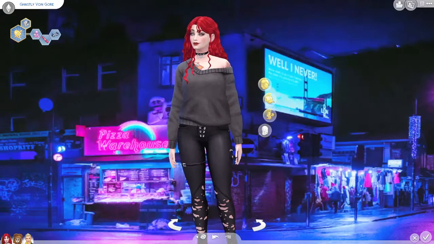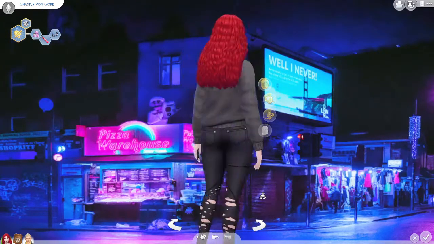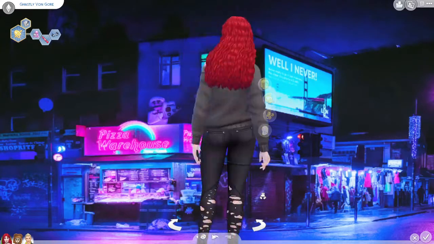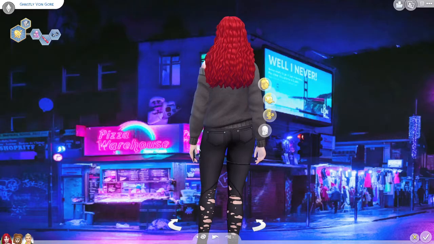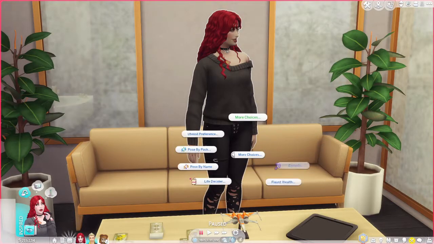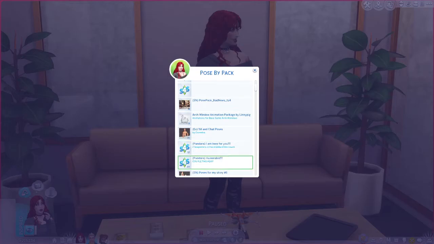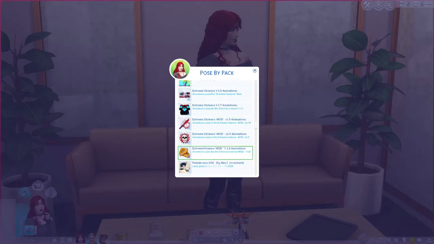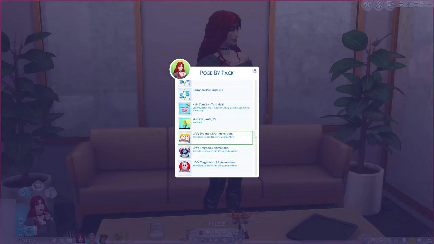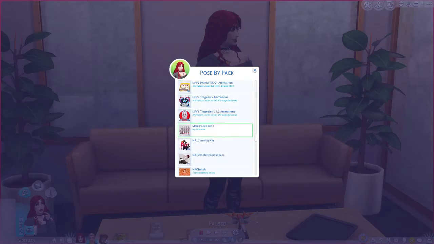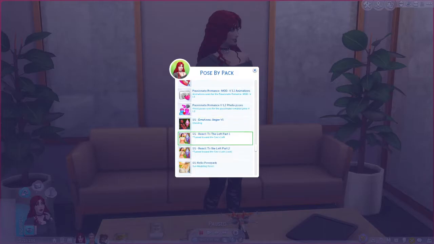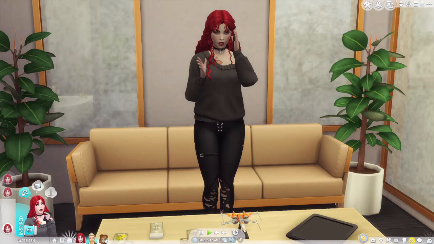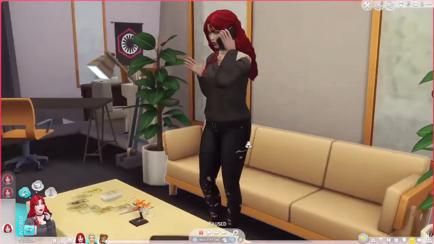Alright. So then we can, which hand is that in? That is in her left hand. Okay. We'll go in here and see if we can't find some poses with the cell phone. I'm not sure that I actually have any. There's that one, but that has the phone in the other hand. Alright, let's see if that one has the phone in the correct hand. Ah, there we go. Okay.